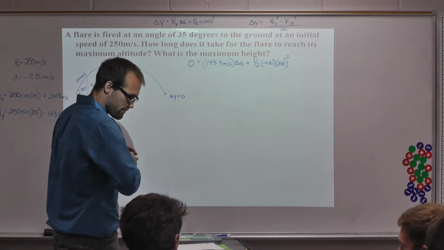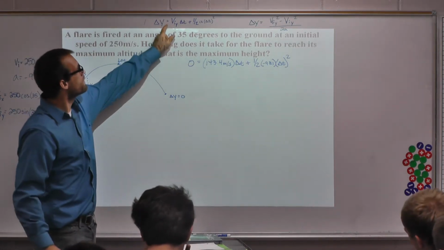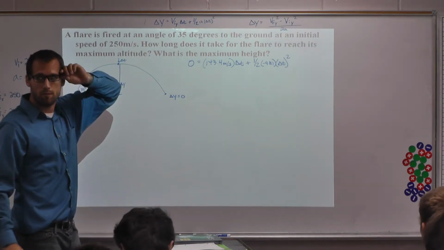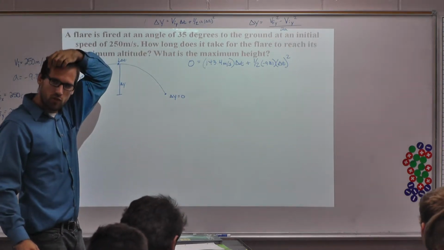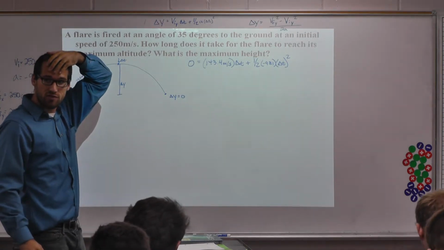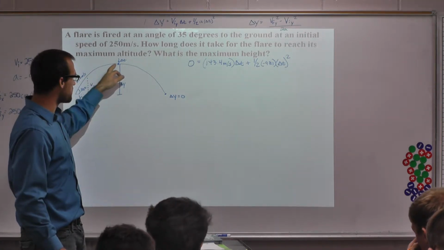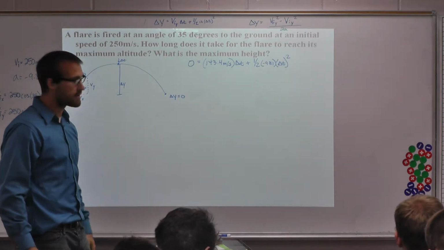Wait, what equation do you use? I use y equals v_iy t. Change in y, because isn't that y final? Change in y is the difference between the initial and the final. Oh, because it's 0 and 0. Yeah, we start at 0. If it had been anywhere else, my change would not be 0, but at the end it is.